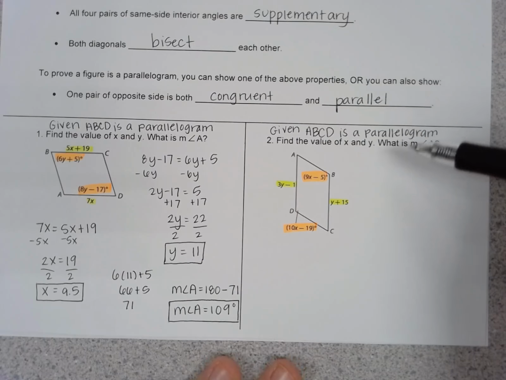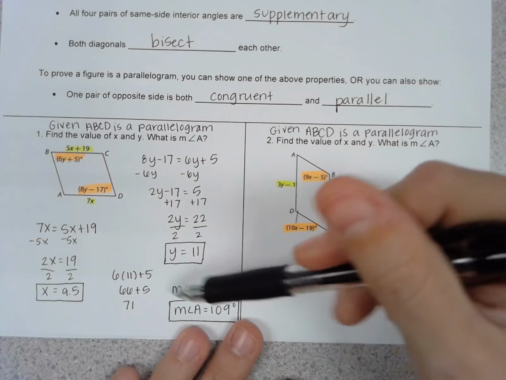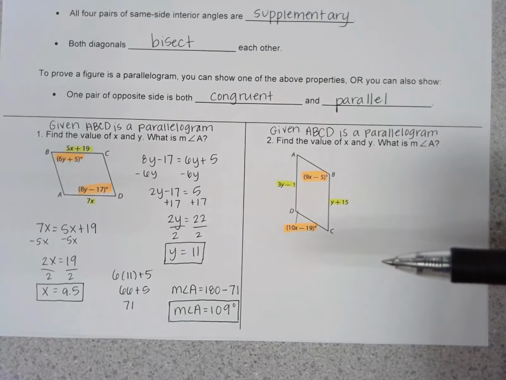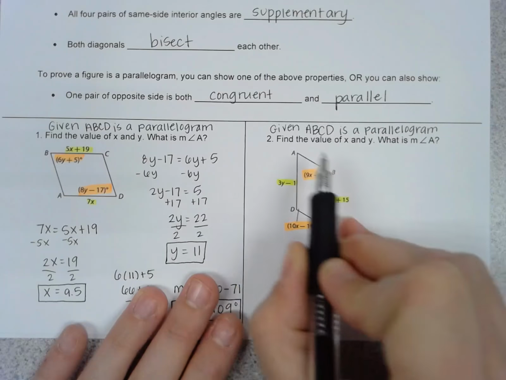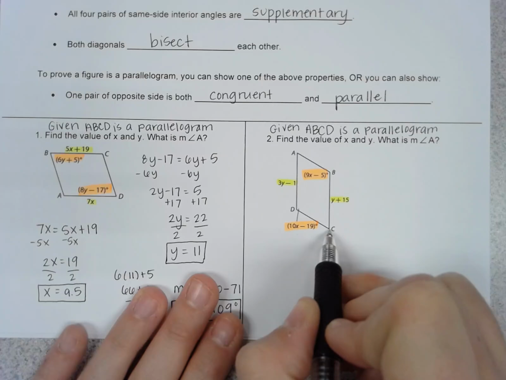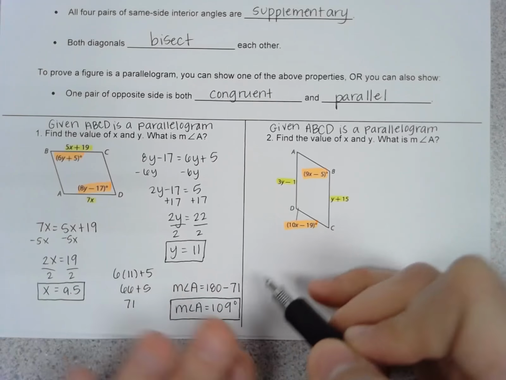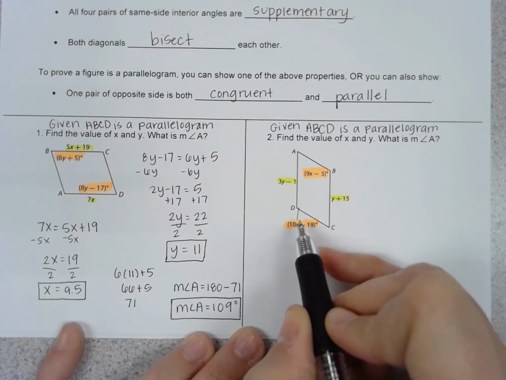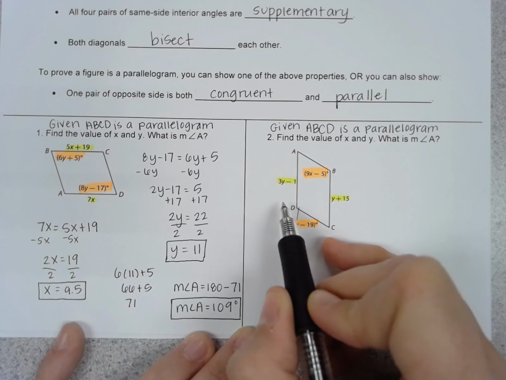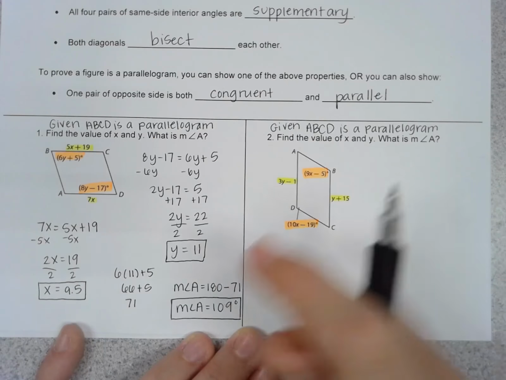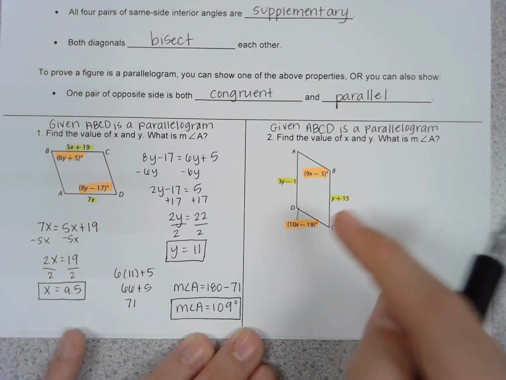But when you find the measure of angle A on this one, A is one of the ones you don't know, so you'll have to do the same thing and minus it from 180. If they wanted me to find the measure of angle B instead on this question, or the measure of angle C instead, sorry, B or D, I wouldn't have to do the minus 180 part, because if they wanted me to figure out how big the angle D was, I would just solve for X or solve for Y, and then I would plug it in to find this one. So you only have to do the minus 180 part if you're solving to find one of the other angles that are inside the shape.